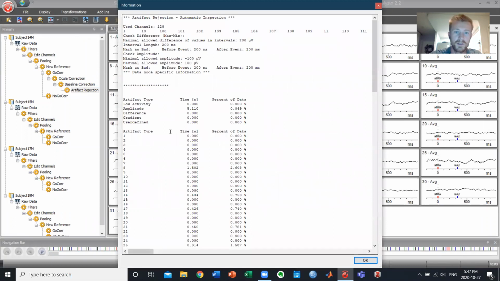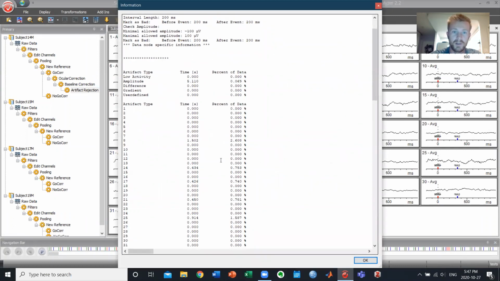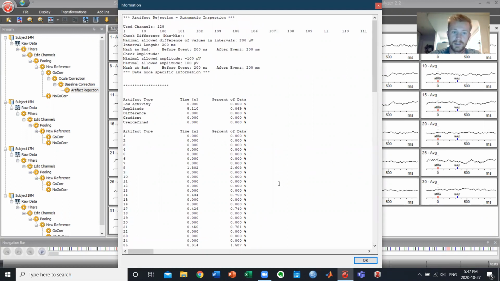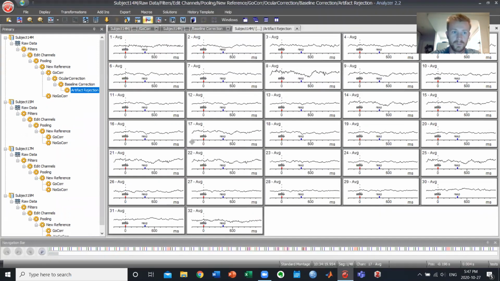Operation infos. So this is just showing us what we already looked at, what percentage of the data is being removed. And awesome, this is of course a very clean segment, so we're good to go. So now that we've done these 3 steps, in the next video, we're going to go on to creating single subject averages.